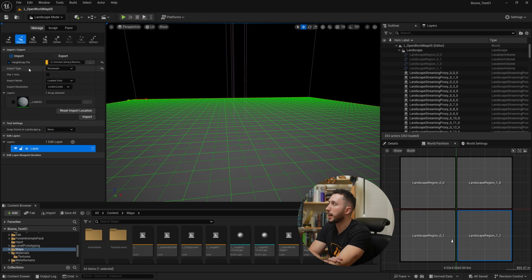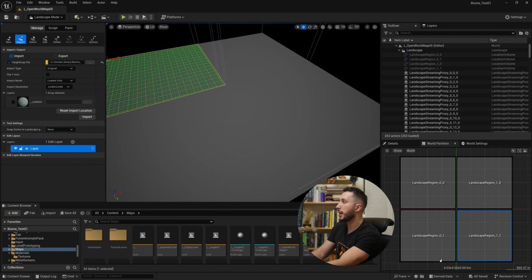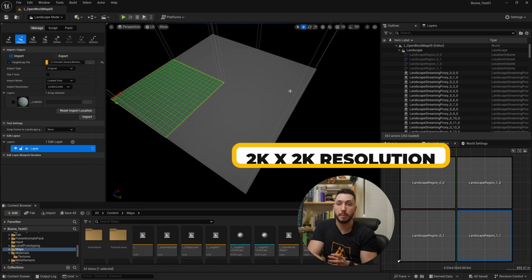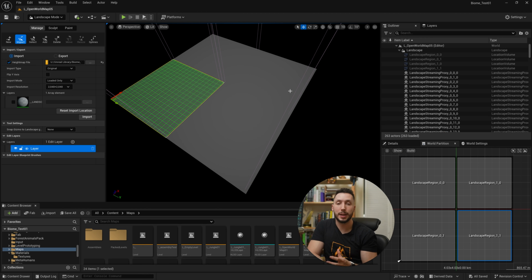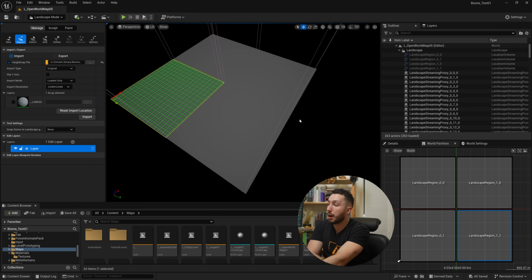So next we want to look at the import type here. By default, it's going to be Original here, probably. And this is basically the resolution of your height map that you're using. If it's a 2K by 2K resolution height map, then it would line up perfectly with a 2K by 2K landscape. But since we're making a 4K by 4K landscape, like this one, it's not going to load up exactly the right size. It's going to be half the width, as you might imagine 2K is. So we can expand the texture to fill the whole 4K landscape.